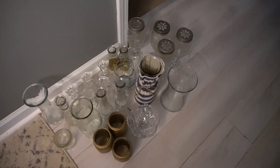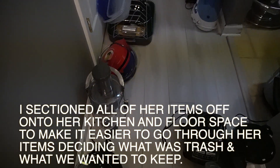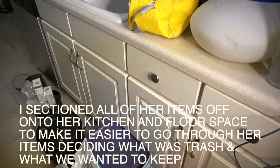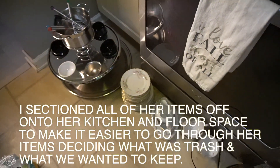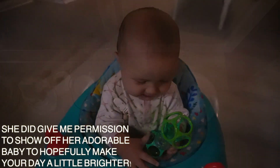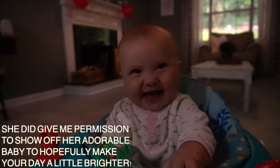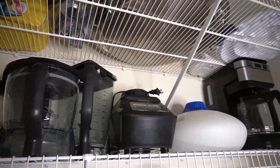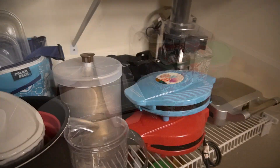I started off by housing all of her bigger items on the top shelves, and then on the floor I used the roasting pan insert to divide her lids and trays, since you don't use your roasting pan all the time. I put a few miscellaneous items on the carpet next to that as well. A lot of her items I housed neatly back onto the shelves, and then I used a few bins purchased from the dollar store and Target. I spent $35 on organizing bins for all three closets.